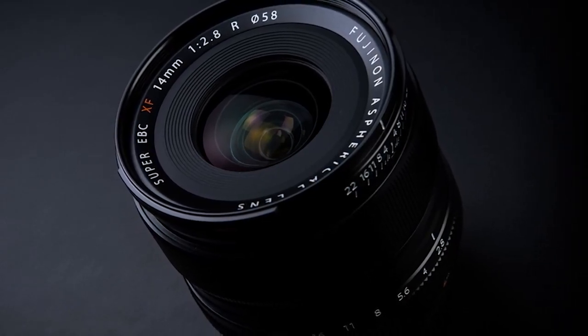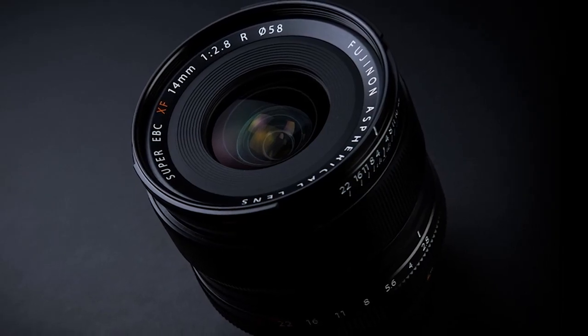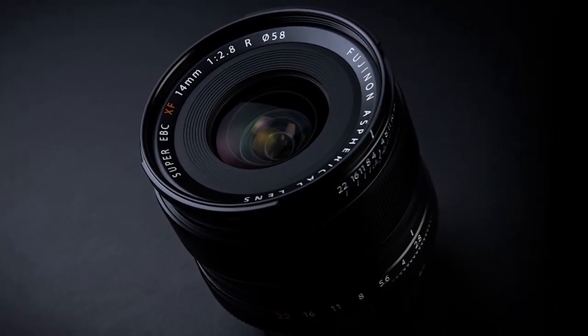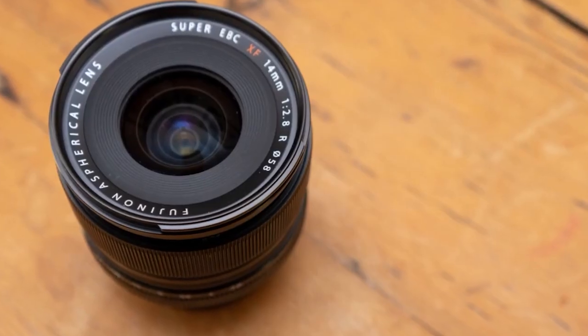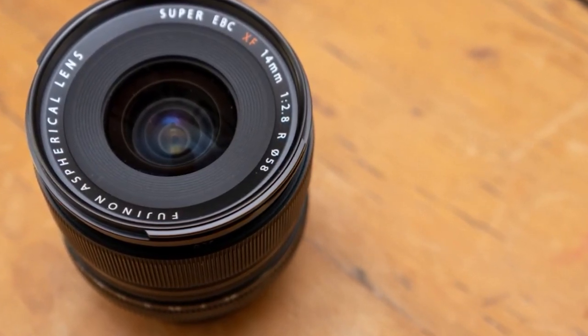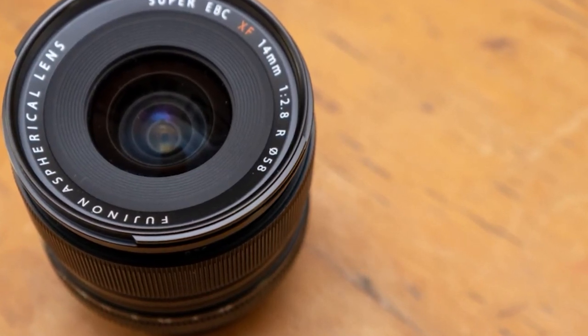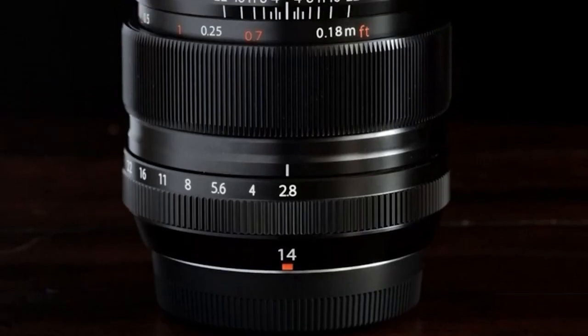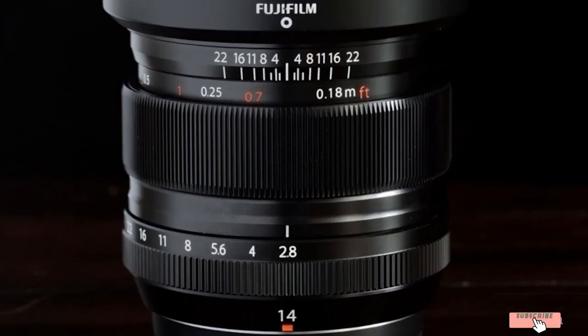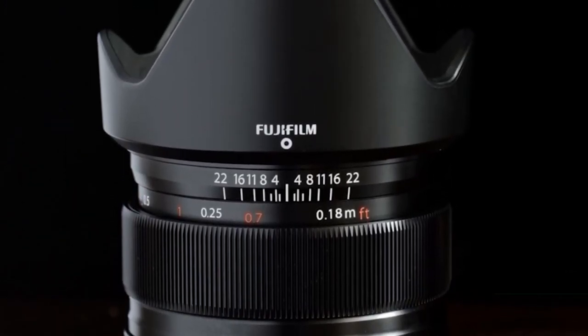Sharpness and resolution are maximized from the center to the periphery with no loss at the edges of the frame. At 52 ounces, the lens is also extremely lightweight and comfortable to handle. The Fujifilm XF 14mm also has molded aperture blades designed to enhance bokeh at the wider aperture settings. It's a great bonus, but may not come into play all that frequently since you will usually shoot with smaller apertures.